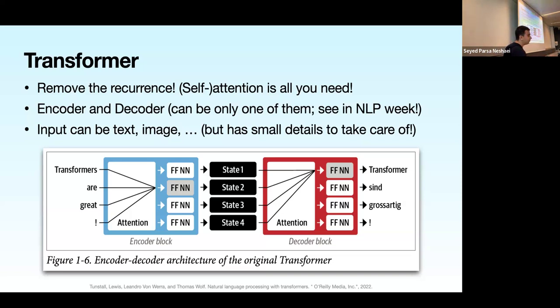So this is a basic transformer that works like this. We have the encoder and decoder. Inputs are here. We don't have RNNs. We have feed-forward neural networks only. We have the output states, and then we input everything to the decoder, allowing it to be trained in parallel. Any questions here?